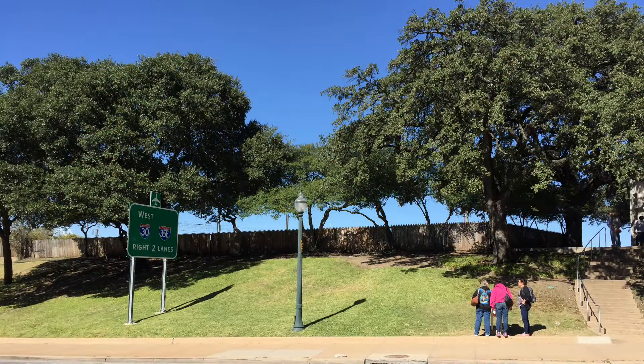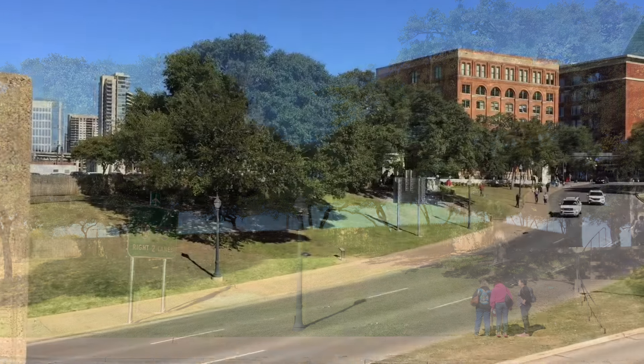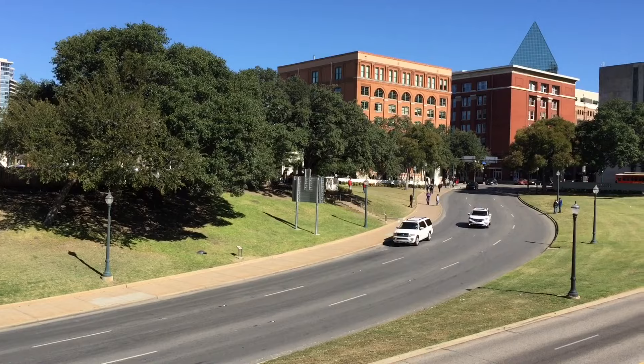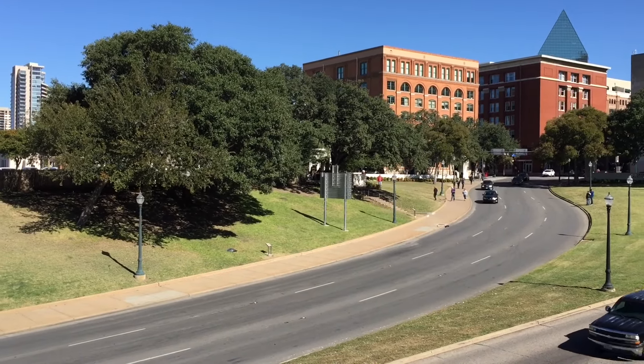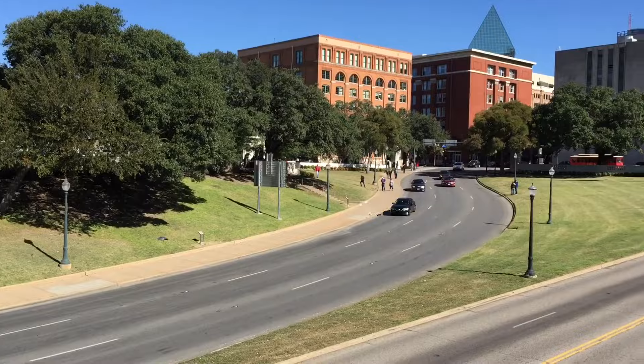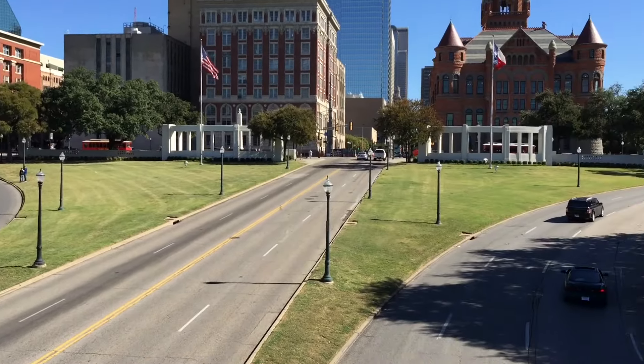Back to the grassy knoll. I think it's fair to say that somebody leaning over that fence with a gun would not be invisible. It's not like there's a black backdrop, or a dark building, or something like that behind that space. But now let's back up here so you can see the grassy knoll kind of back to front. From here, it's completely obfuscated, and the trees do a great job there.